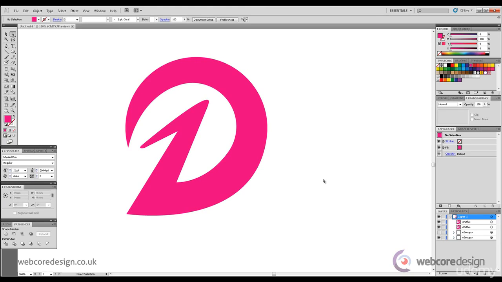Now that's looking better. The next thing I'd like to address is we have thin coming out into thick, but then it thins off as it comes towards the one. What I'd like to do here, to make the one look a bit more aggressive, is to pull down this anchor point with the direct selection tool.